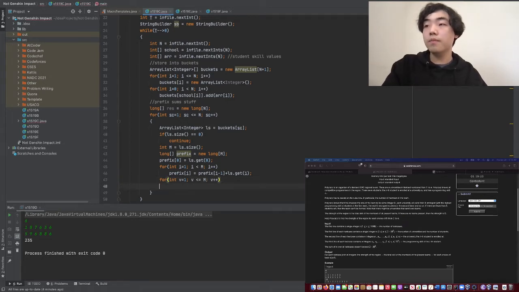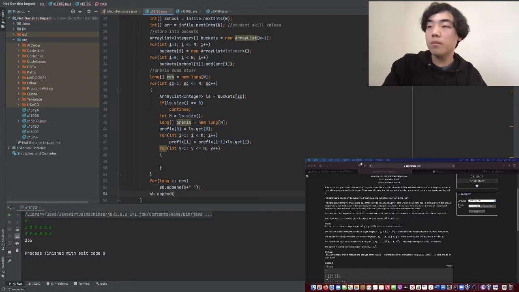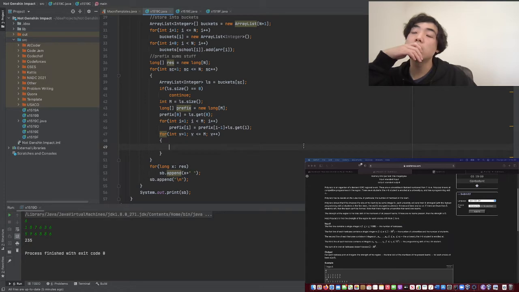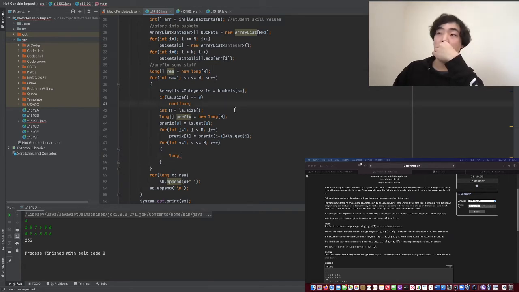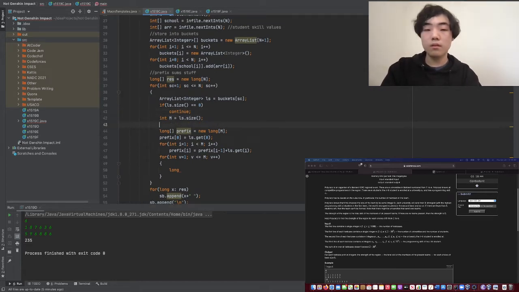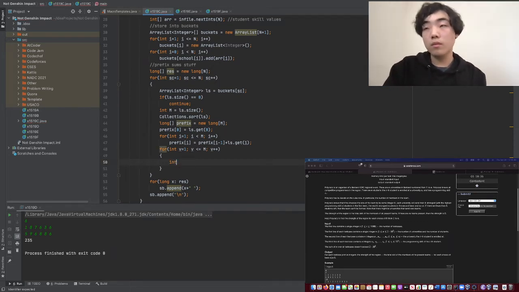v equals 1, v is less than or equal to m. We do this and then, okay. So we do this and then long. I mean, it would be better to do suffix, right? Or alternatively, we can just sort them in increasing order. Collections.sort ls. Int, take int remove is equal to m mod v.